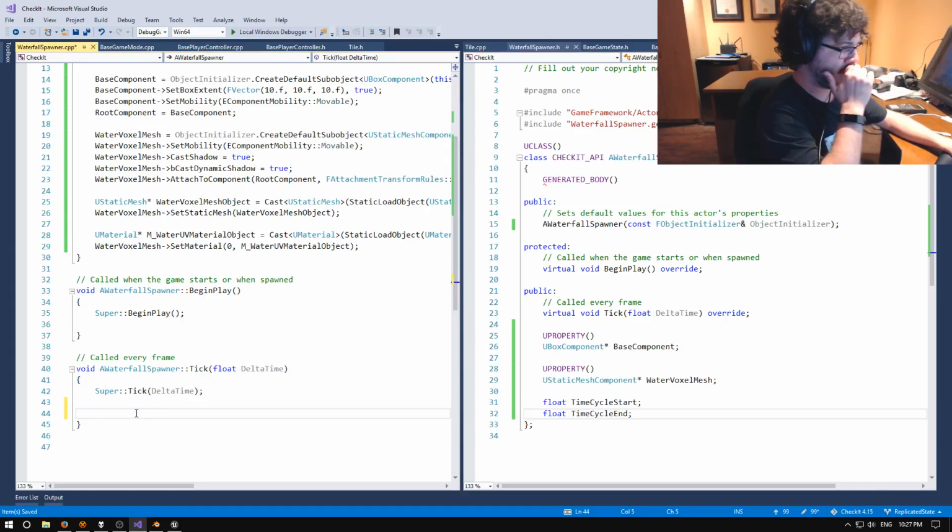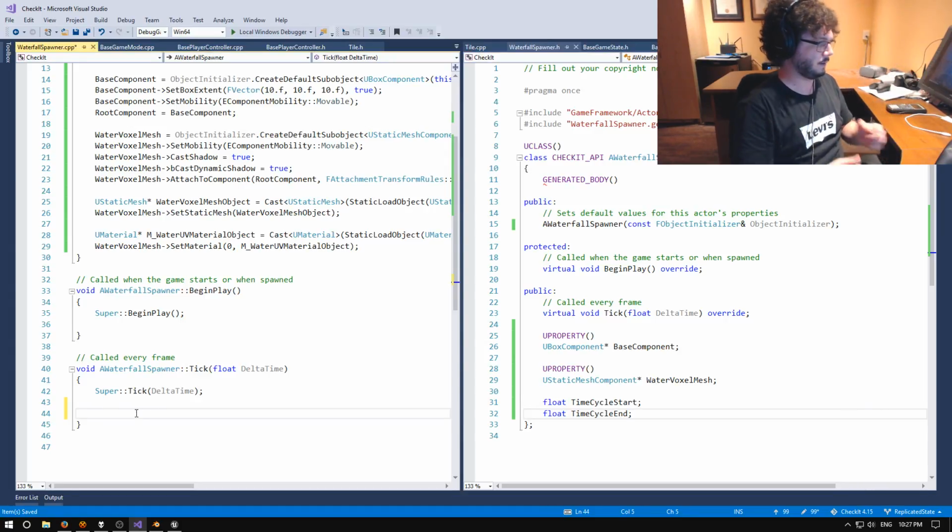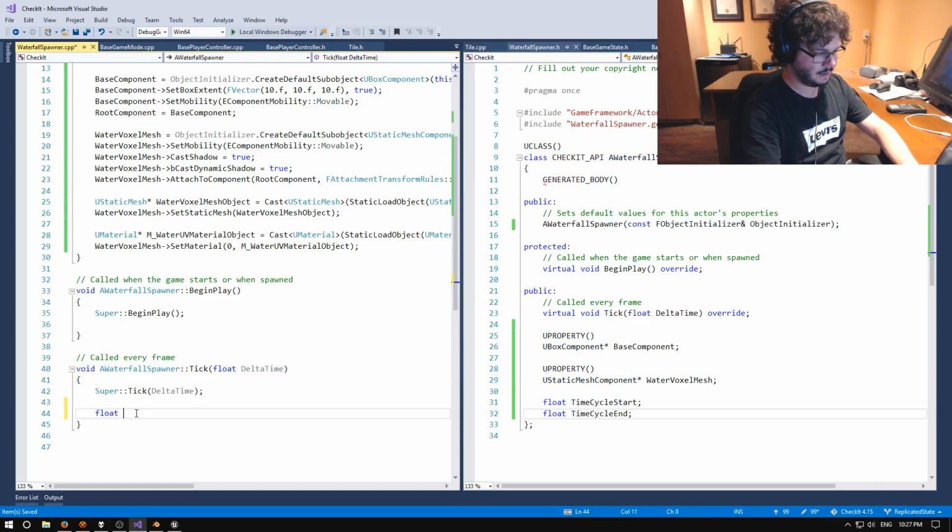Okay, so float current time equals get world, get time seconds.